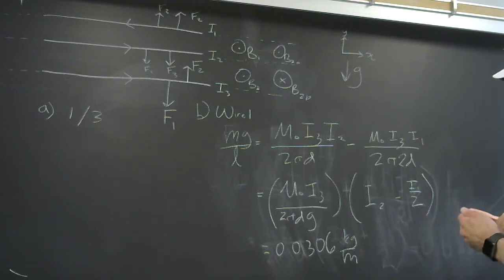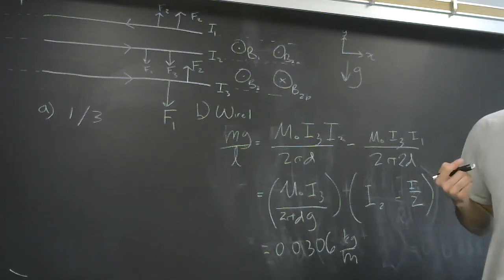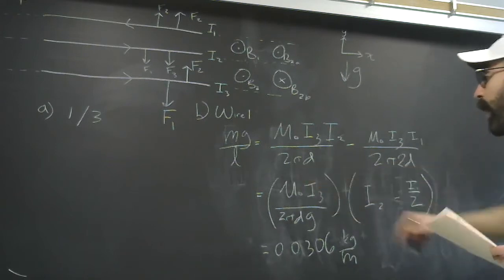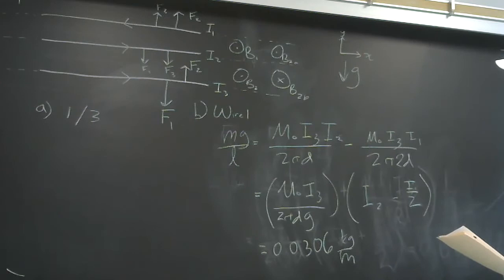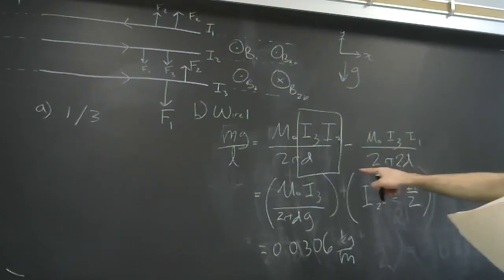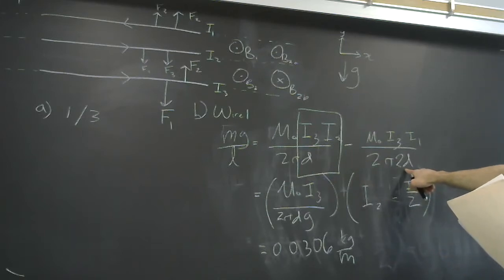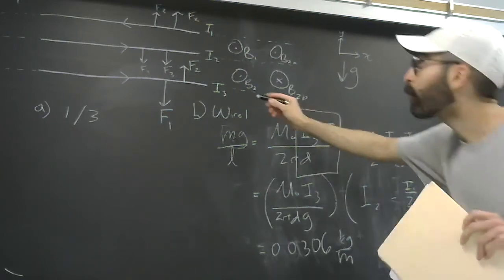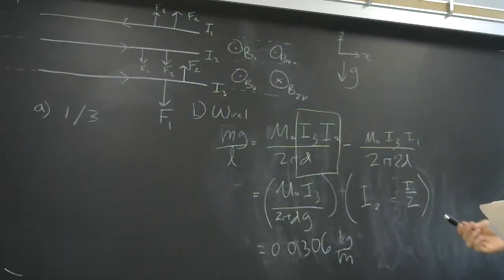And then can you explain for part A why it's also wire 3? I thought that gravity would just oppose wire 1, so it'd cancel out, but the other one would still potentially go down because forces 1 and 2 are acting in opposition of each other. Yeah, okay, that's a good point. If we look at the actual expression, remember that mu naught constant is constant, let's not even worry about it, and this 2 pi is also constant. Now let's look at what's not constant. That's going to be this portion of the expression, given that I2 is only a distance d away while I1 is 2d away. A smaller number here means a bigger number overall, right? So that means the force by 2 is going to be invariably greater than by 1 and can thereby push it up.